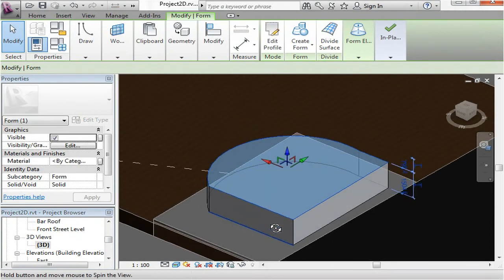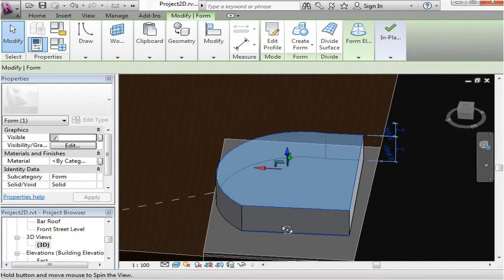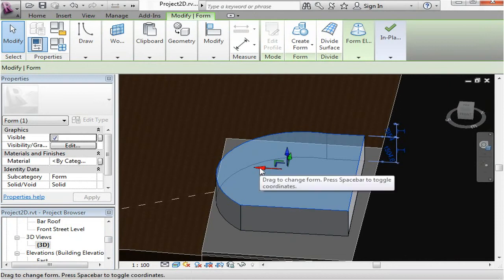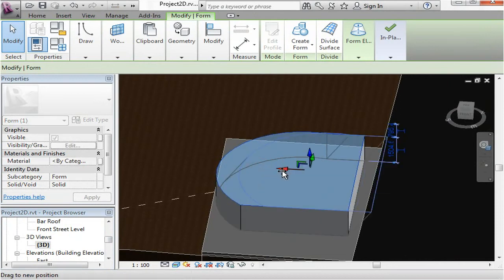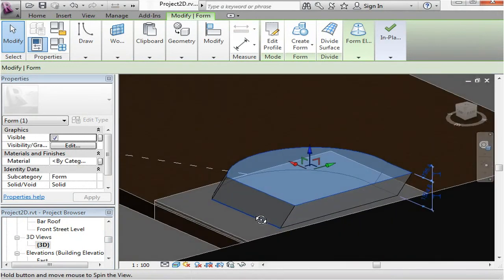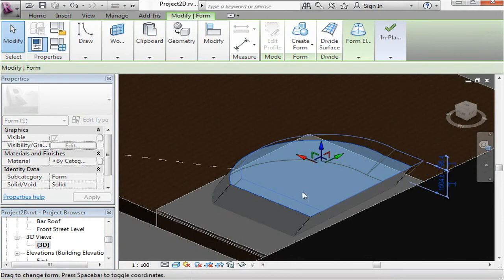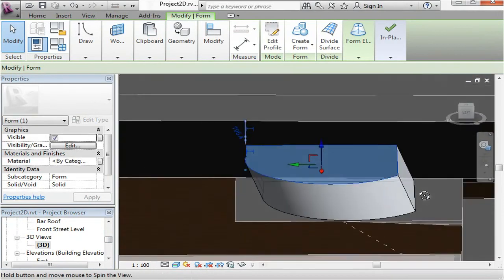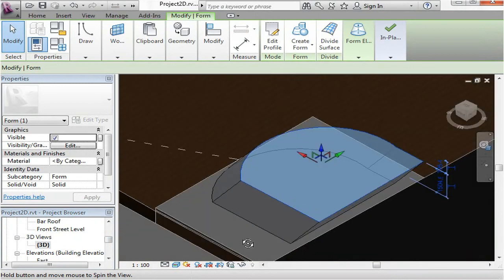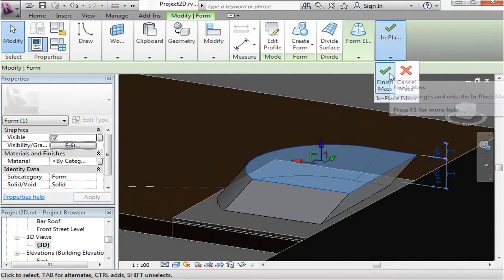Now, you can do that with the other axes as well, and this is where you can start to skew your volume. So if I choose the red one and move it back a bit, okay, you can see that that's skewed that over in the red axis. So now we have a slanted wall here, and if I do that to the green, it'll do that direction. Now we've got some really interesting shape there. Now once you finish with that volume, you're happy with it, just up here click on the finish mass.